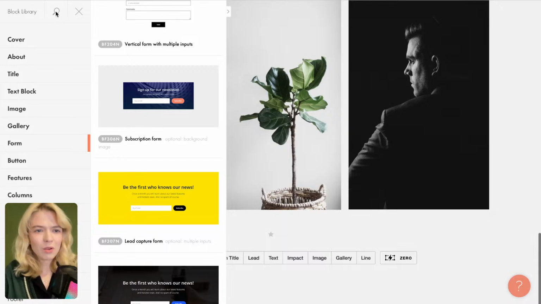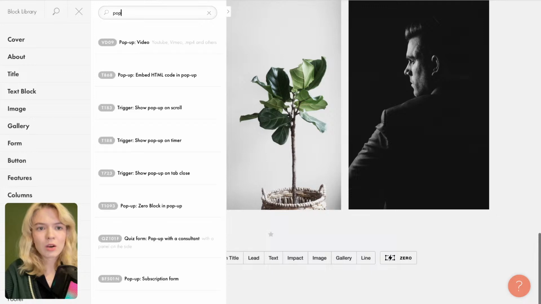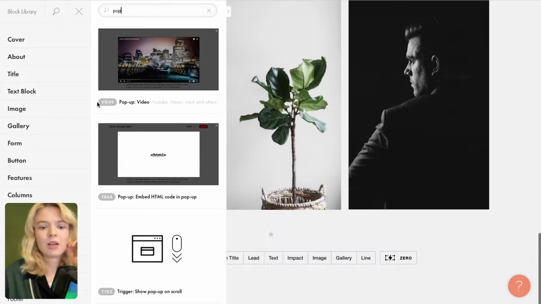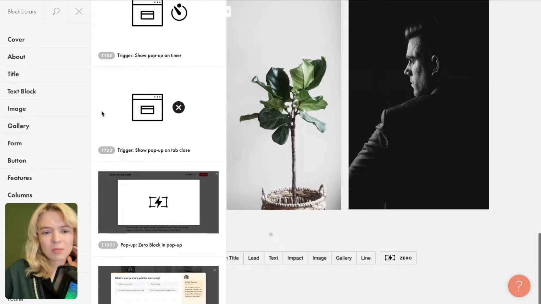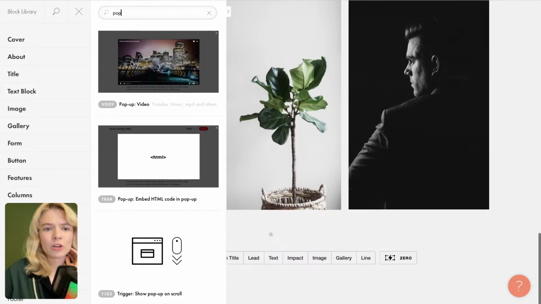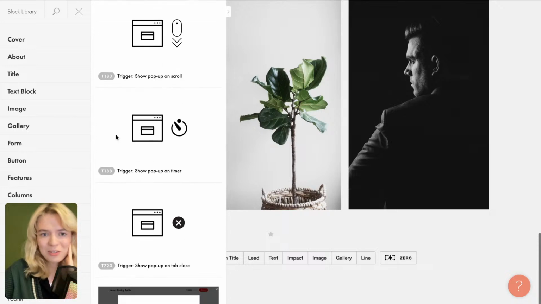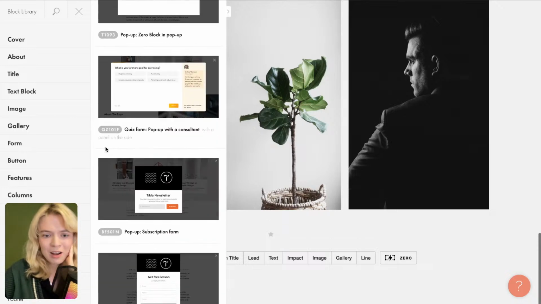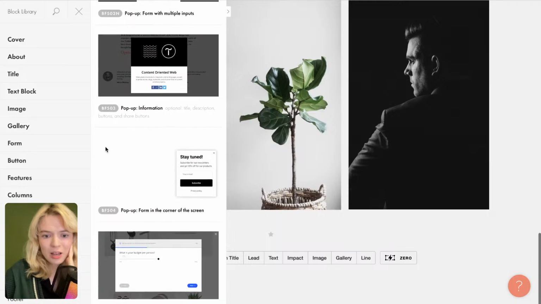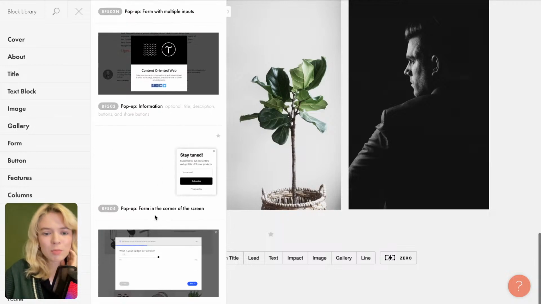Okay, so I will just quickly go and find it. You can also use search here at the top, so you don't need to scroll through all the categories. Okay, so I want to include this pop-up form in the corner of the screen.